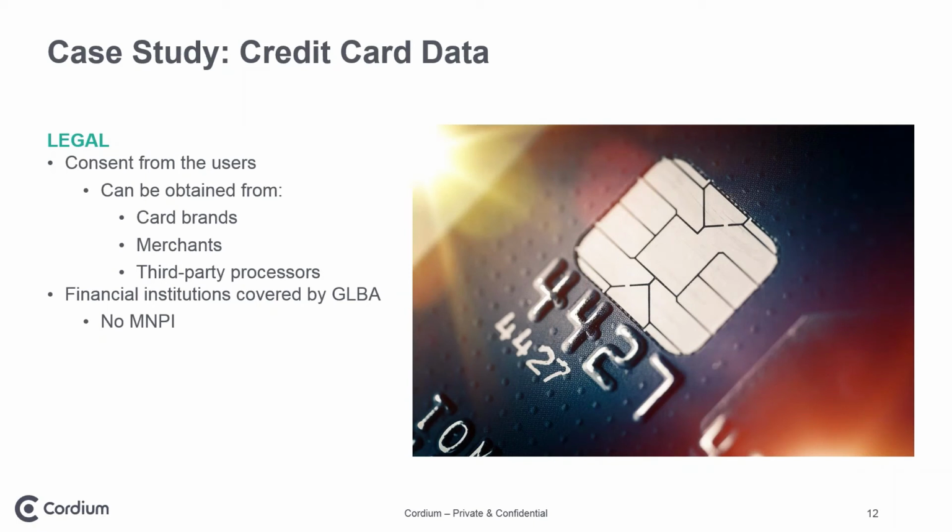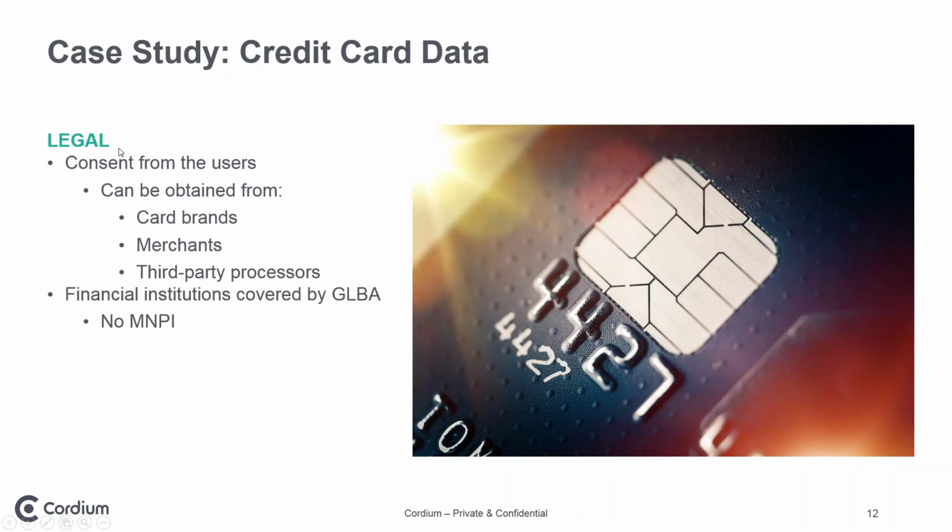So we're going to talk about acquiring credit card data, sort of the easiest form of alternative data we hear about that people want to buy right away. A lot of vendors out there who are selling it. There are opportunities to buy it from card brands, from merchants, from processors. And so we are still in the category for this of consent for the user. The question is, when did the user agree that this data could be shared? When did the user agree that the data could be sold, and for what purpose?